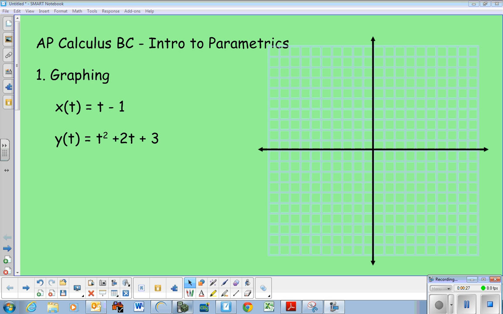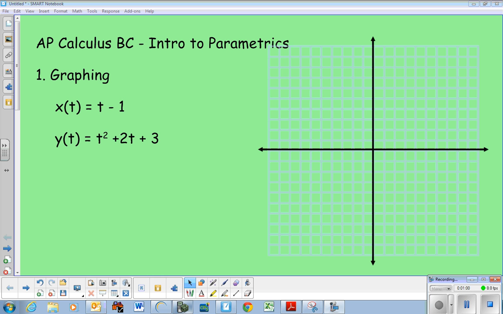Cartesian lets you locate any point by determining how far left or right of center and how far up or down from center it is. So if I find this point in the Cartesian system, that's right 3, up 4. Polar and parametric are similar in that we're going to have graphs and slopes and distances and speeds, but we're going to locate the points in a different way. And today we're going to start with parametric.